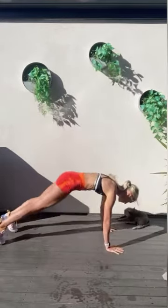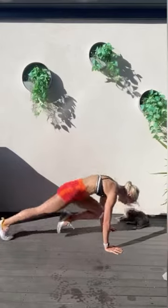6, 7, 8, 9, 10. Good job. Let's drop for 30 mountain climbers, team. Nice high plank. Weight over your hands. Butts down.